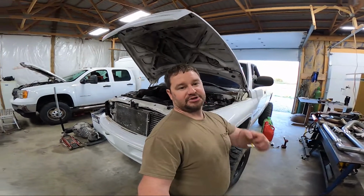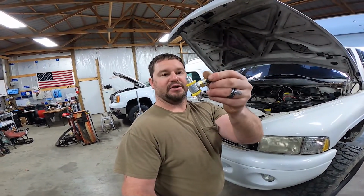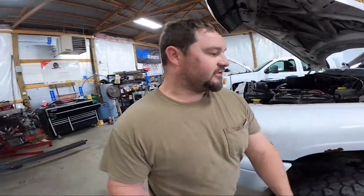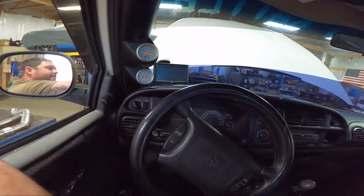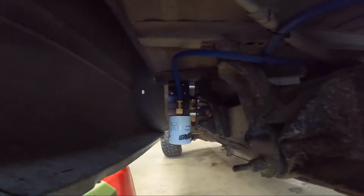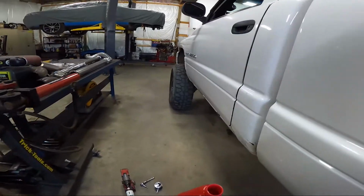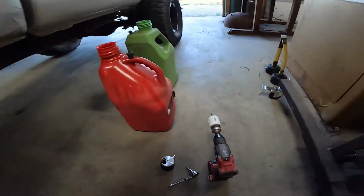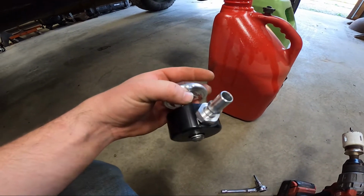Alrighty, we're back on the Dodge. We finally got the rest of her parts. We're waiting on this little guy, which is our connection for our 1/2-inch fuel line for our fuel pressure switch. For the Edge, we got the Edge mounted. It's in the truck, back in there looking good. We got the Fass pump mounted. You see that guy up in there? All looking good, but we wanted to put a sump system on this because of the horsepower I wanted to go with. So we bought the XTP Mini, really nice product.